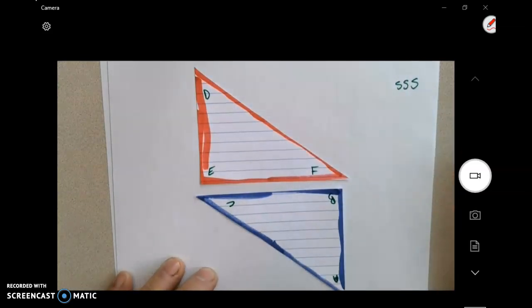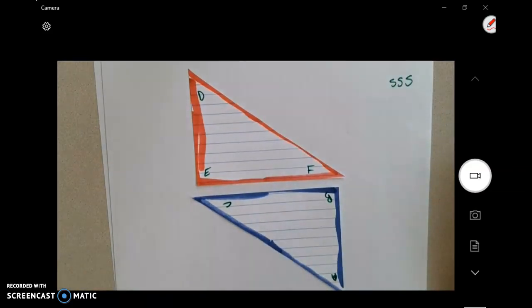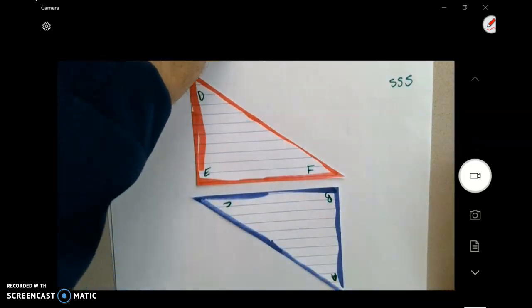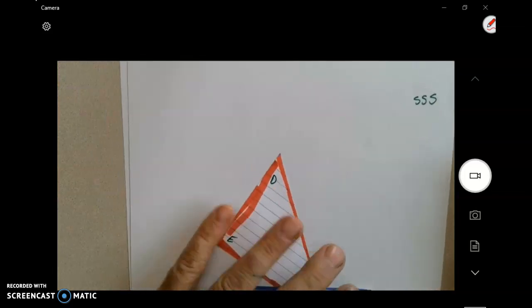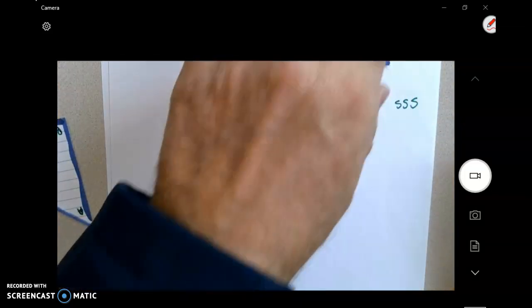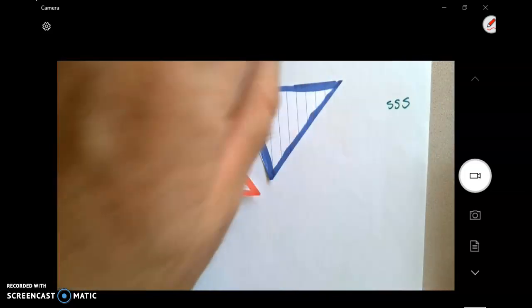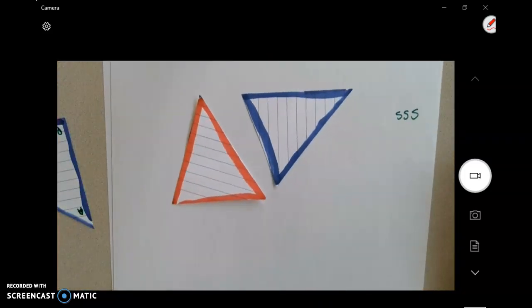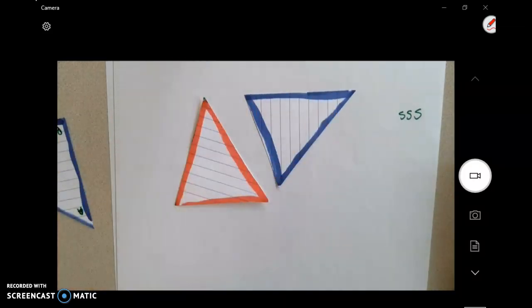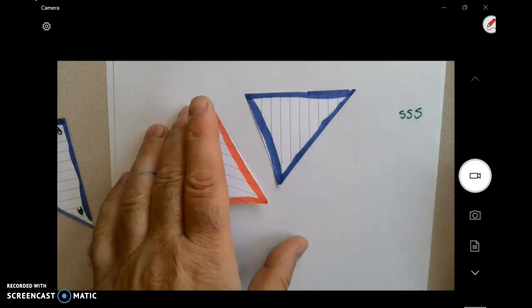So I'm going to abbreviate that side, side, side. Does it matter what shape they are? Somebody might say, oh gosh, if it's a different shape, if I pull in my other triangles here, and I have them like that, do I still have sides that are the same length, this side and this side, that side and that side, that side and that side? Hopefully it does not matter.